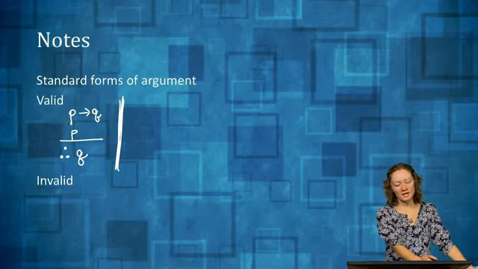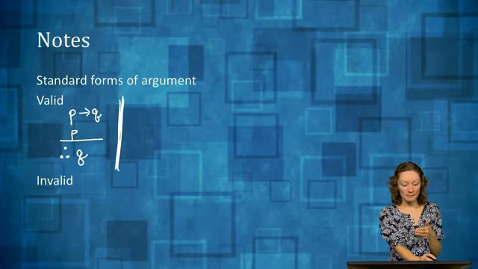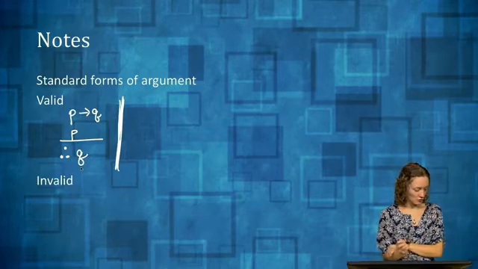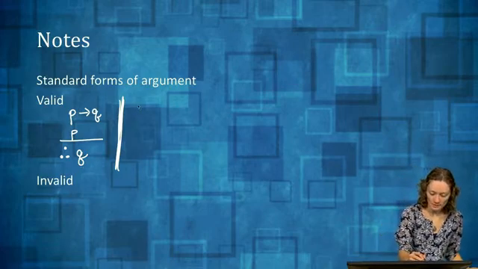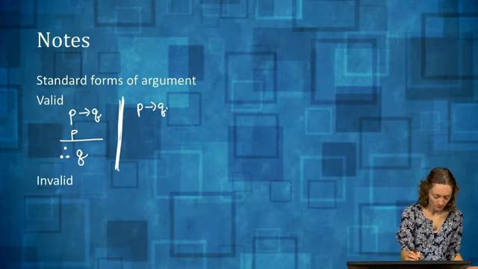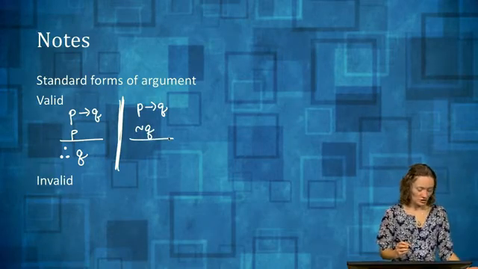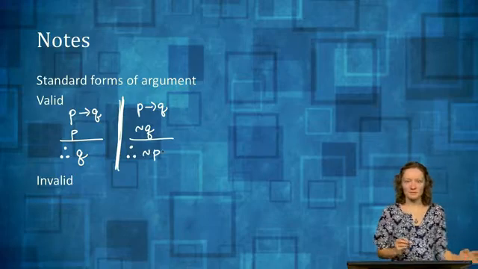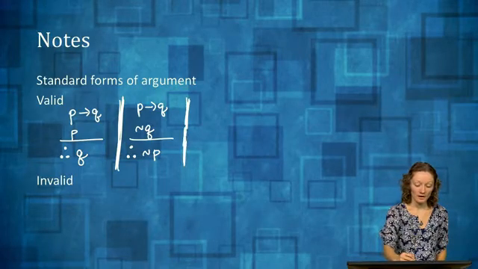Essentially, this says if a first thing leads to a second thing, and that first thing happens, we can conclude that the second thing's going to happen. Valid conclusion to draw. The second one that we just did, premise 1 was if P then Q, premise 2, negation Q, and the conclusion that was drawn, negation P. And we already tested via truth table that that is a valid conclusion to draw.